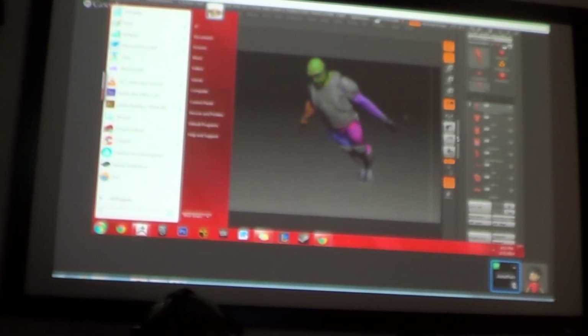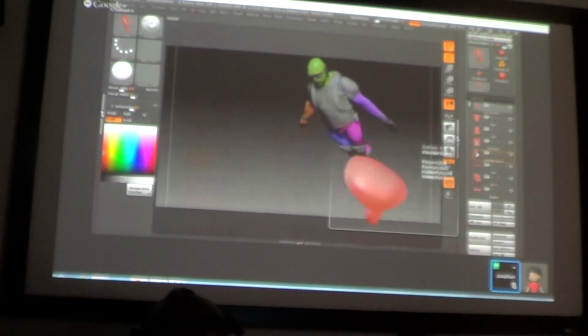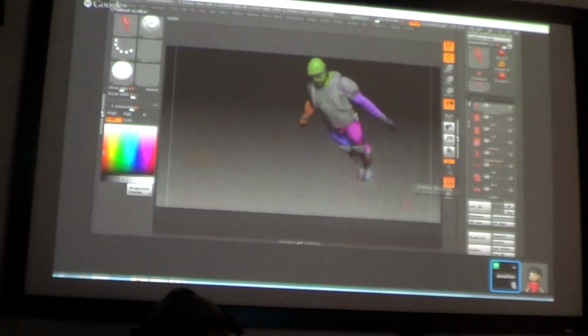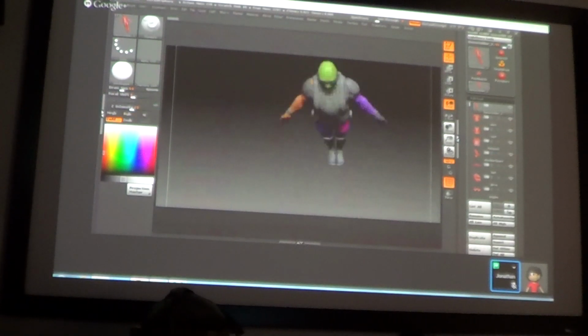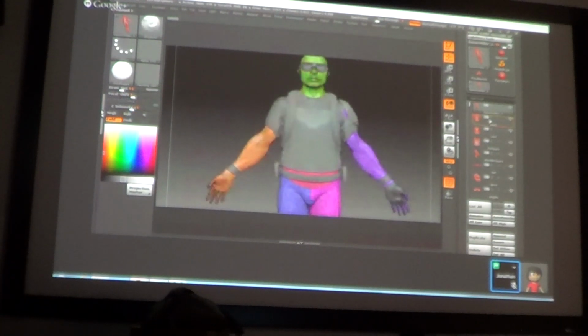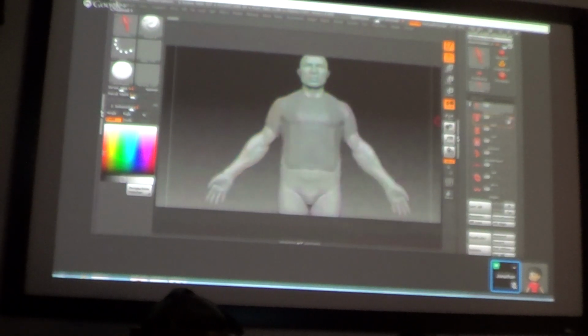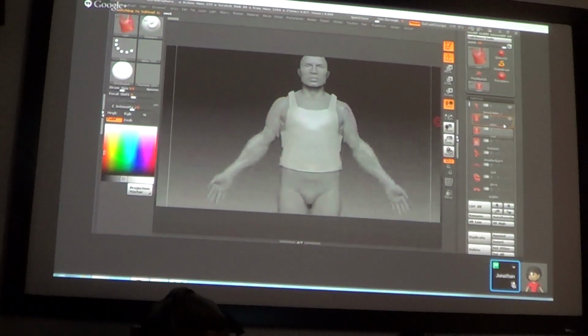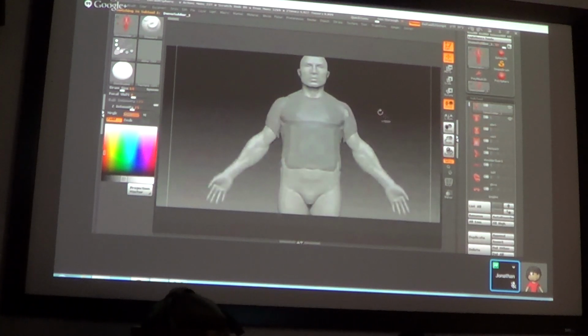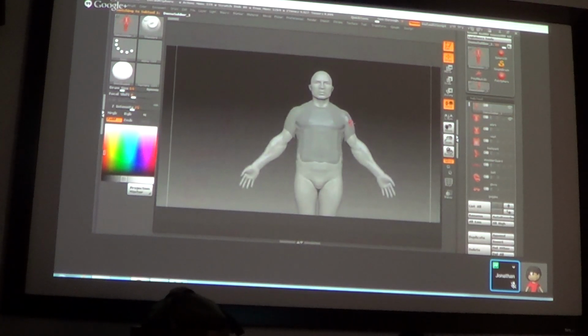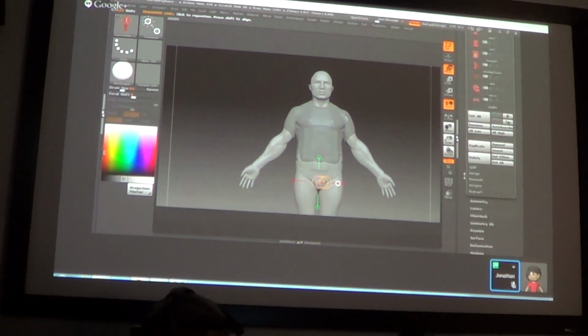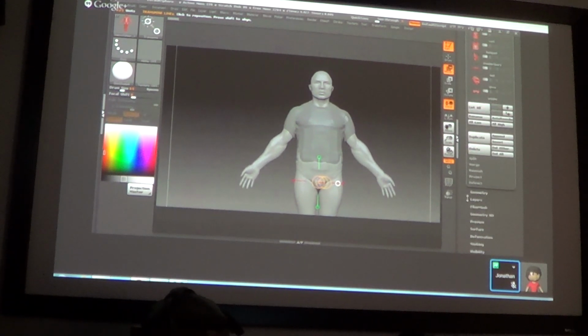In a subtool, you can have polygroups. Say I just wanted to look at this guy with his shirt. They're two different subtools, so I can edit one at a time. But if I want to edit them both at the same time, you would turn them into polygroups.